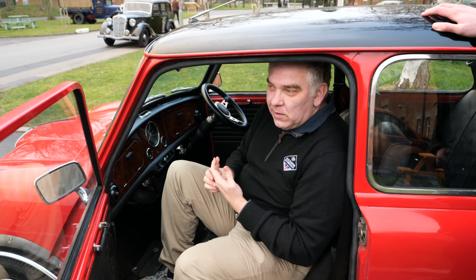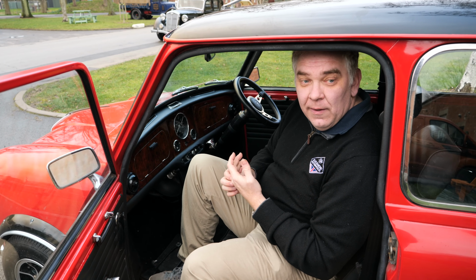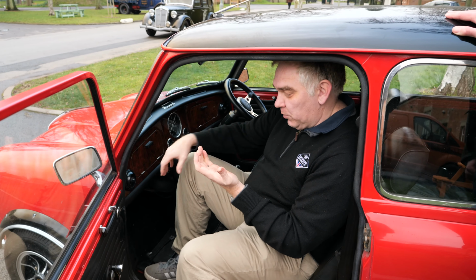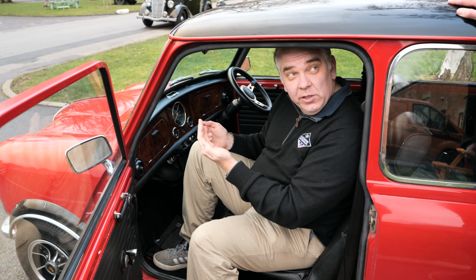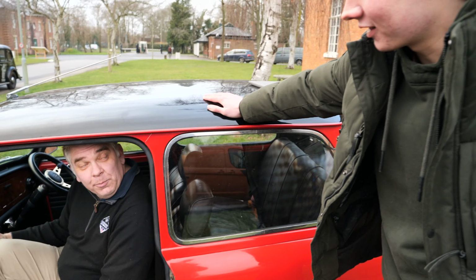We recently did the Hero Per Ardua challenge down in Taunton in January, and we finished up with ice and snow underneath the bottom of the passenger footwell where the gear linkage is, so we couldn't get gears. So I now need to devise a snow shield to stop that happening. Well, I've never had that in 6 years of rallying. Yeah, still learning. And I'll probably never have it again.